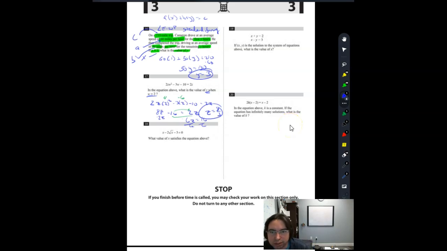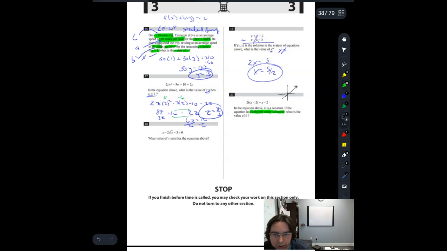Okay, you see 19, we have a system. It says we want to know the value of x, so it means we're eliminating y. We can add up these terms, because if we add those terms up, the y's are going to drop. So it's going to give me 2x equals 5, or x equals 5 halves. It's simple enough. And then here we see we're talking about infinitely many solutions. So we know we're talking about two lines where essentially they have identical slopes and intercepts. We know again that the slopes are the same and the y-intercepts are the same. So let's distribute here.